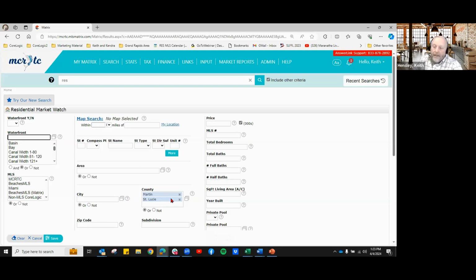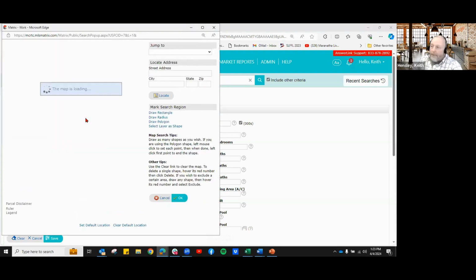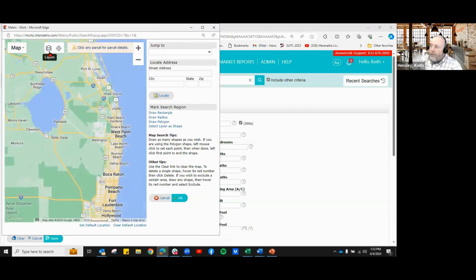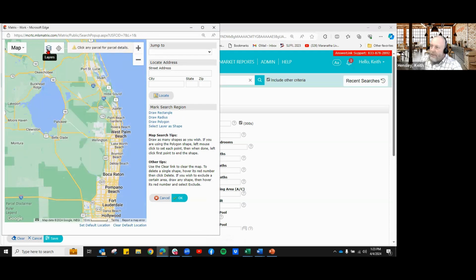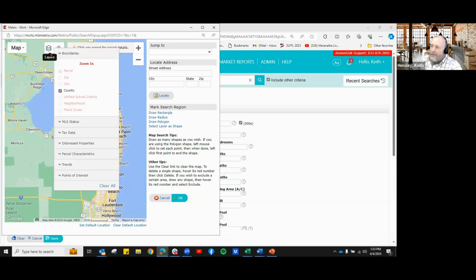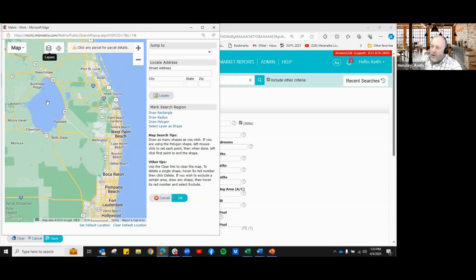Instead of picking the counties here, you could go in and draw a shape on the map. When you draw a shape on the map, you could turn on your boundaries up here, such as counties and stuff like that. I've been having an issue with my layers. If I turn on my county layers, I should see all my counties lined up out there, highlighted.